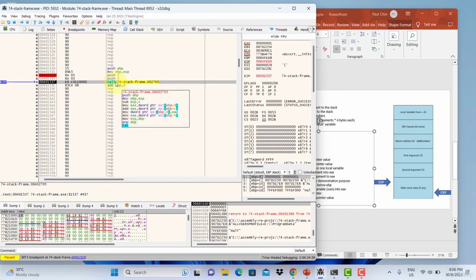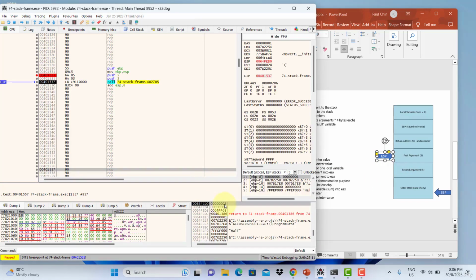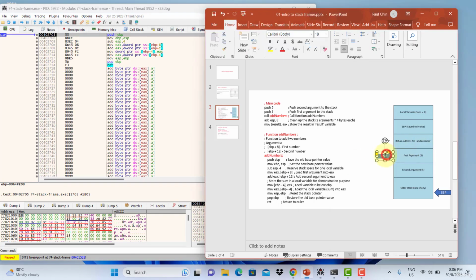Now you're going to call the function. So when you call the function, let me update this. ESP is now here and here. ESP is pointing to the first argument. So now you are going to enter the call. When you enter the call, it's going to push the return address to the top of the stack, and the return address is this address, this one here. So let's step into the call, and now the return address is pushed into the stack. So now your ESP has gone up another DWORD up here.